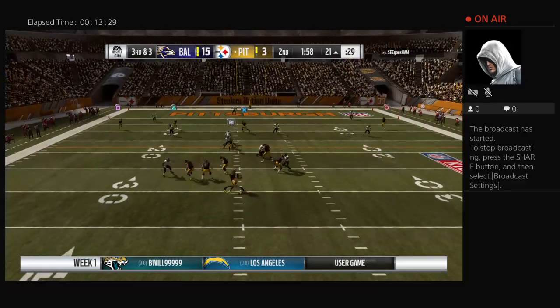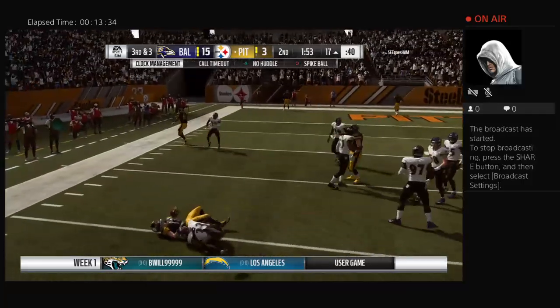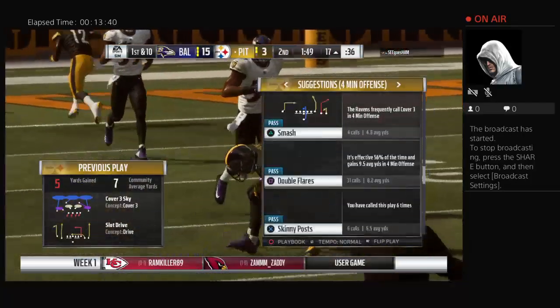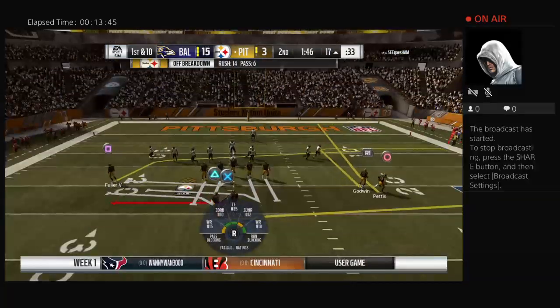3rd and short yardage. Winston. Looking left side for Watkins, and he's got it. And he's going to have a first down here as he gets this one to the 17-yard line. He's got his first catch here before halftime, and it goes for a first down. This offense finding its legs now.